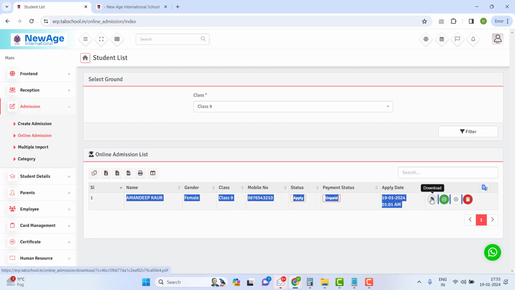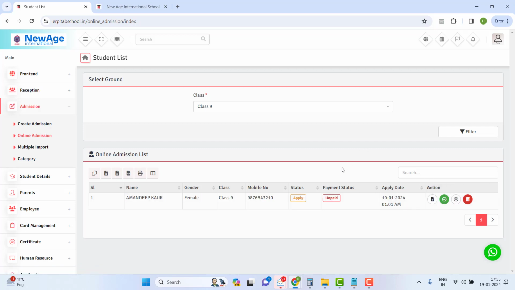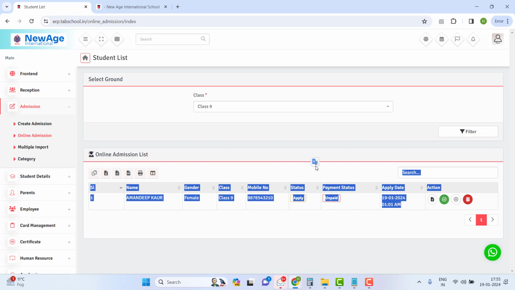You can download the documents, you can approve them, you can decline the admission, and the status is applied, the payment is unpaid. So this is basically how you manage online admission.